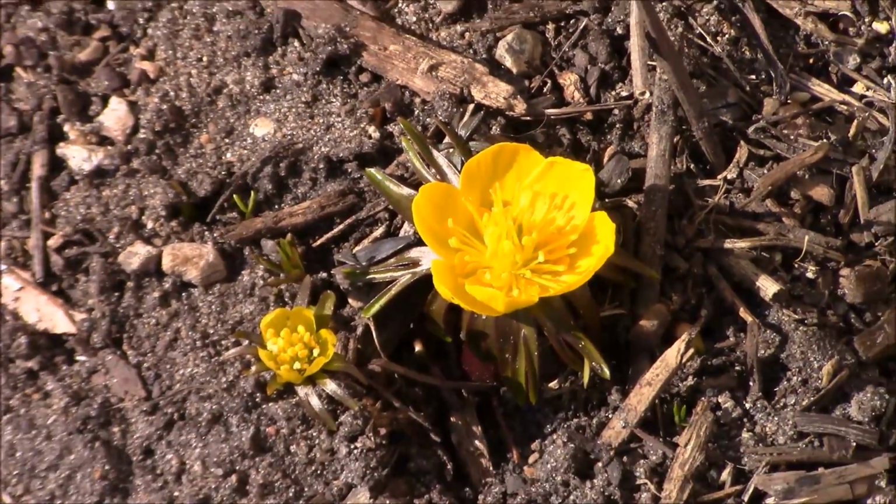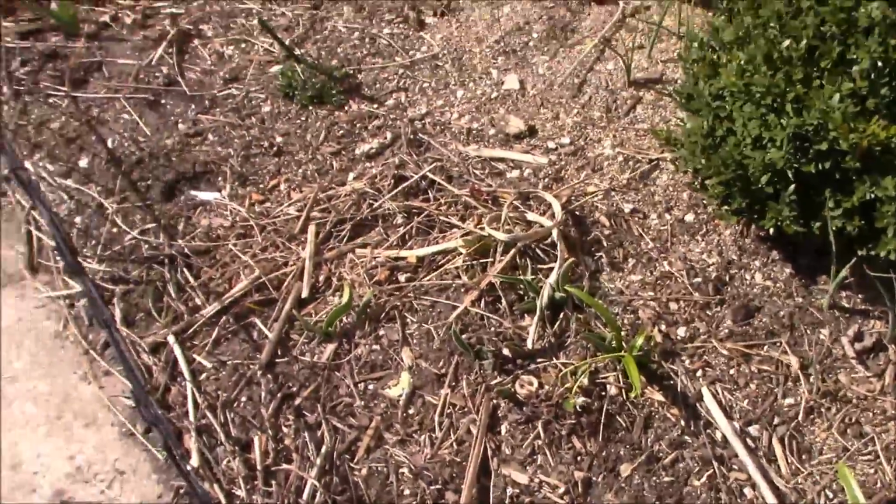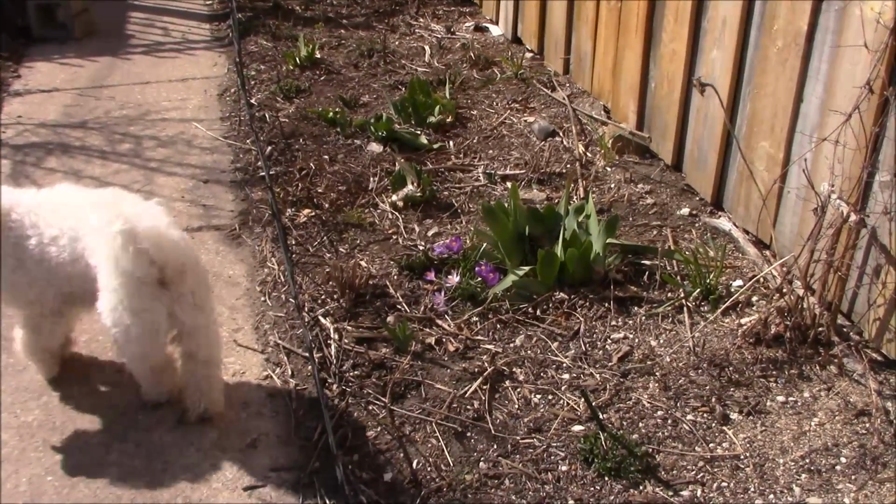My forsythias are getting ready to pop. My cherry tree is ready to pop open as well, but right now I'm just enjoying my crocuses. So let's go take a look at the dogwood plants.